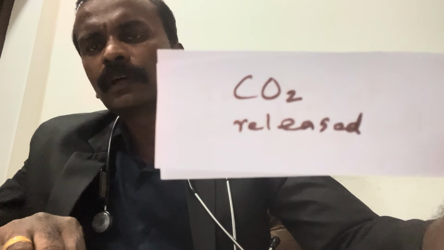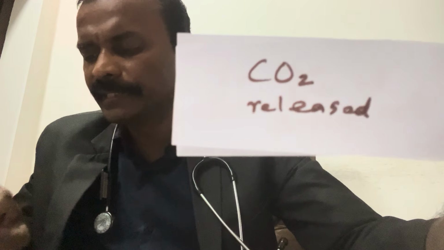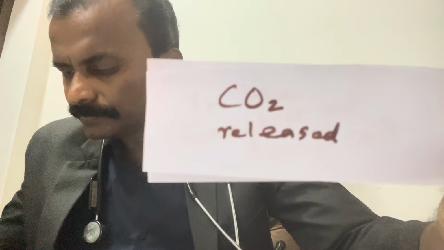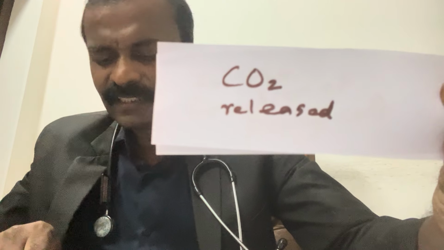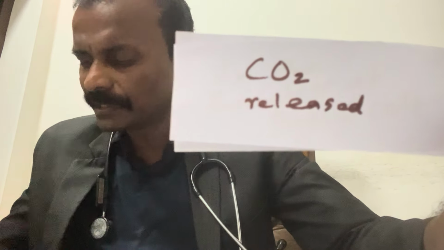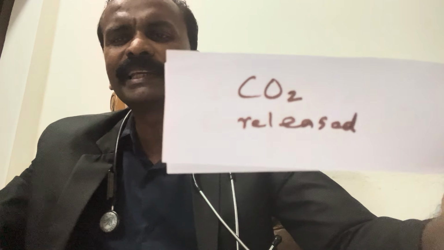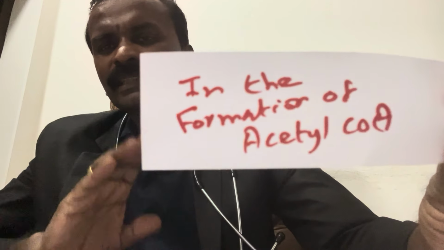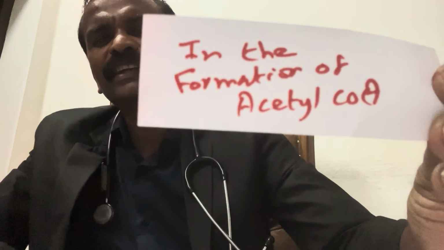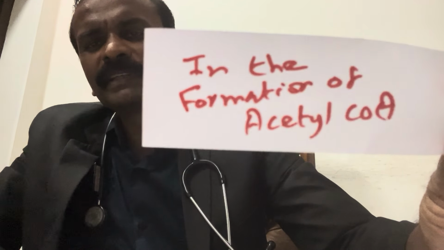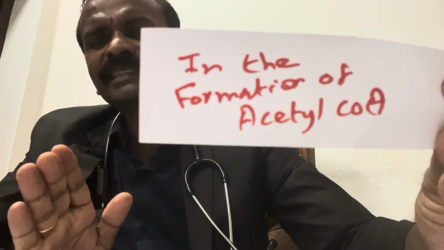So carbon dioxide released will be the answer. Carbon dioxide released, or oxygen released, or nitrogen released, or hydrogen released, they will keep. You have to answer carbon dioxide released. What is the question? This is how you should prepare for NEET. In the formation of acetyl-CoA, carbon dioxide is released. Same as what they have given in the textbook.